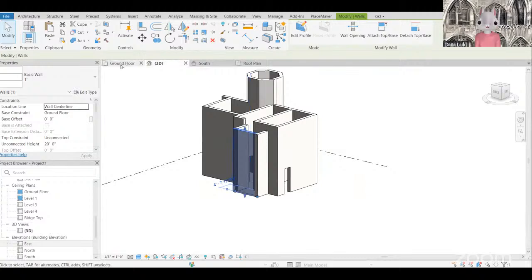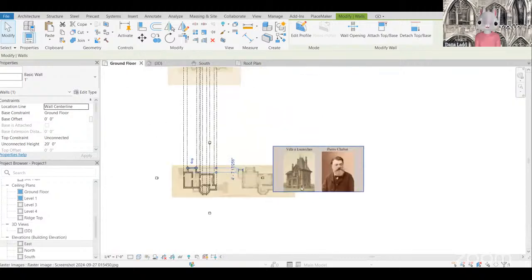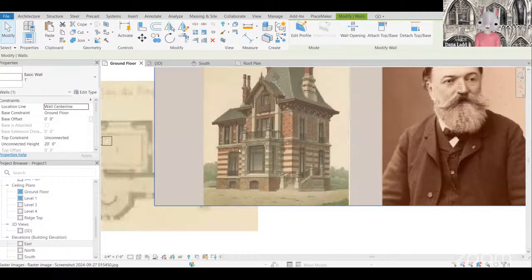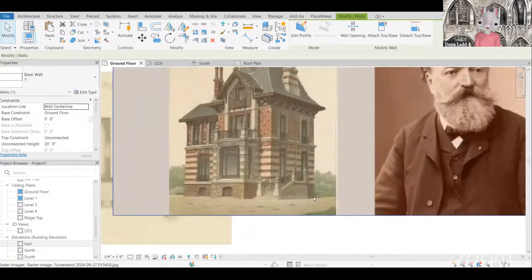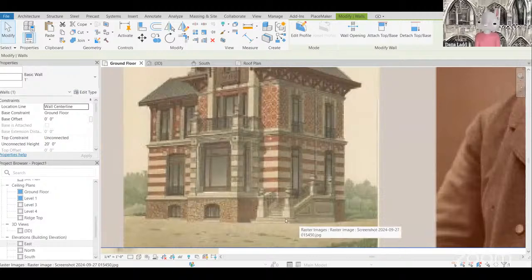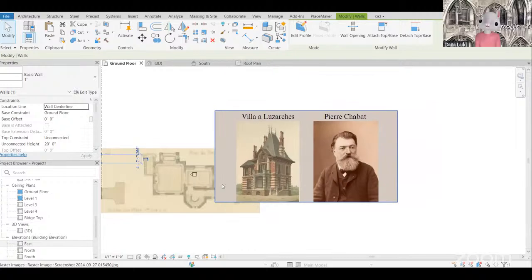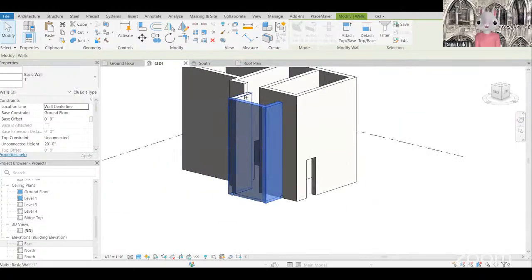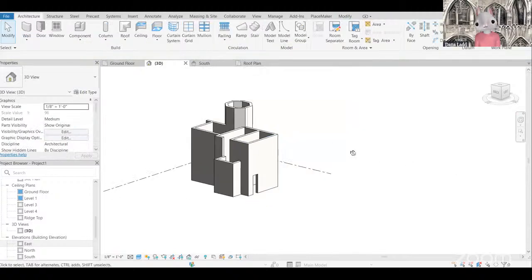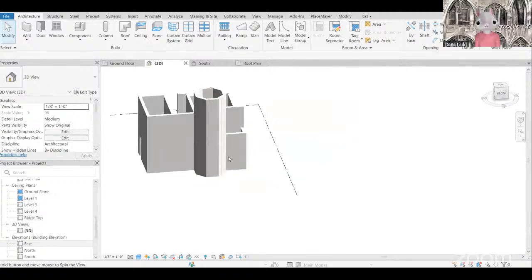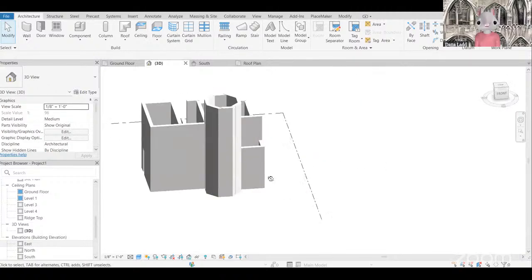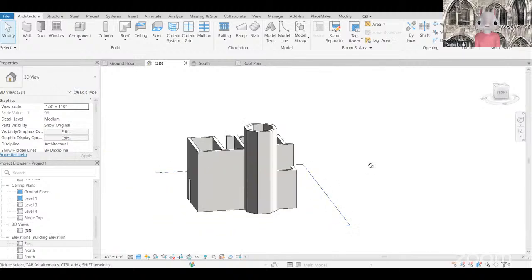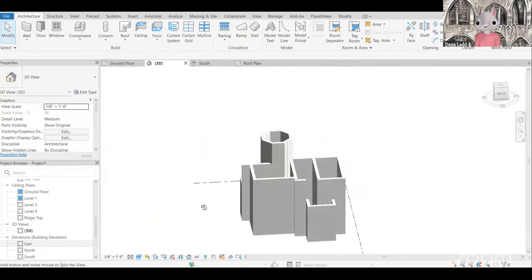If we go into our ground floor and see the back here, looks like they're aligned with level 1, level 2, level 3. It looks like they're aligned with level 3. So let's go here and select these 3 and say unconnected level 3. Perfect. Perfect. So that's a good start. Wonderful. Okay.